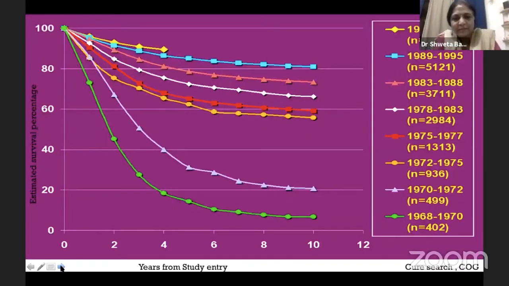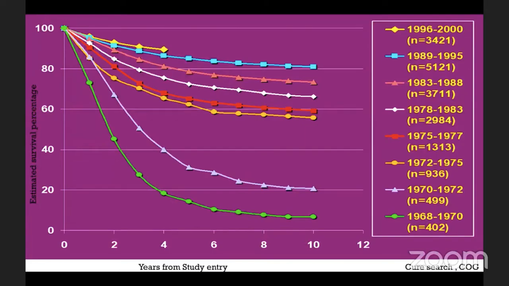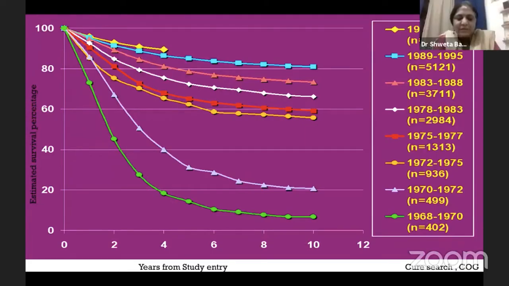So this diagram everybody knows, and they have seen this diagram. In the 70s, when this disease was completely incurable, with less than 10% of patients curable, it has come a long way. Now, even in lower middle income countries, we see cure rates of almost 70 to 80%. And in high income countries, almost 90 to 95% cure rates are seen in childhood ALL, which is quite unprecedented. So we are going to talk about how we have achieved this.